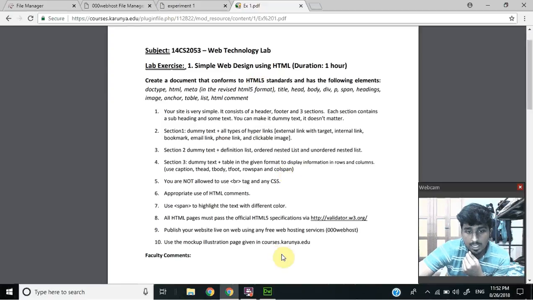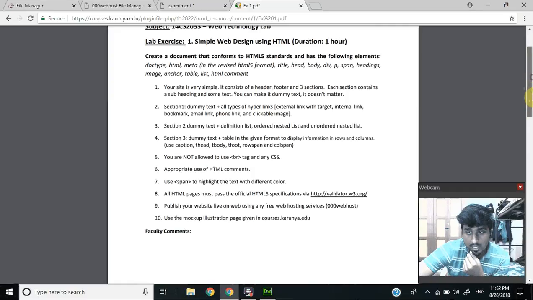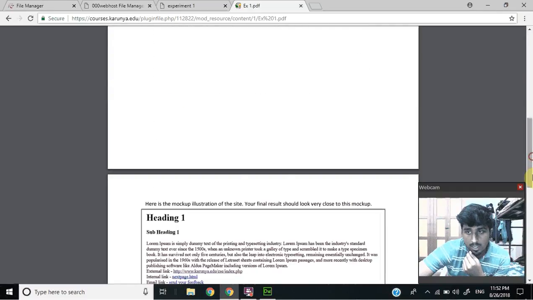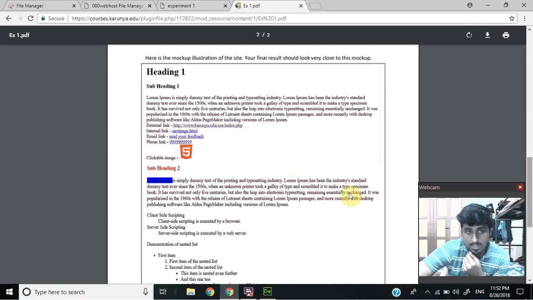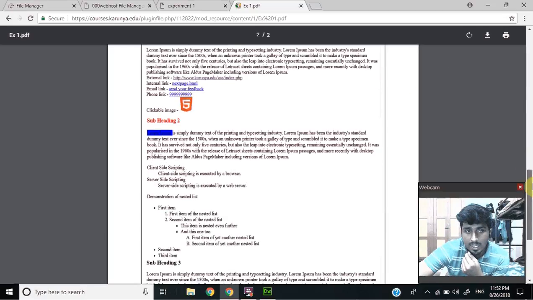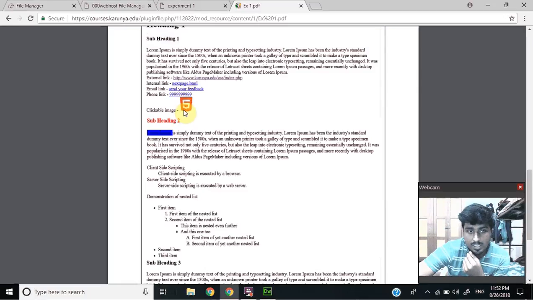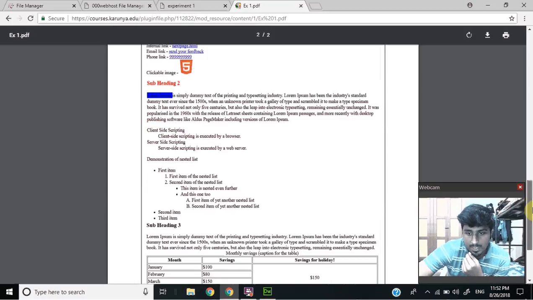So now we'll see the code for this one, and before that let's see a sample given to us. So this is it. The first section should contain some dummy text plus links, which are external links to some external sites, and then internal links, that is within the page somewhere at the bottom based on the tag or ID we give. And it should also contain an image which is a clickable image, that is when clicking on it, it should refer to some other pages.